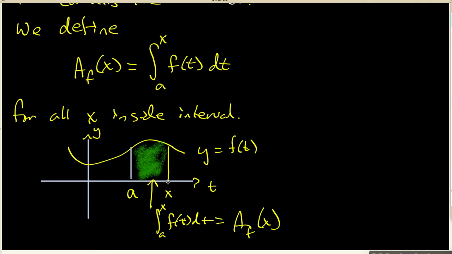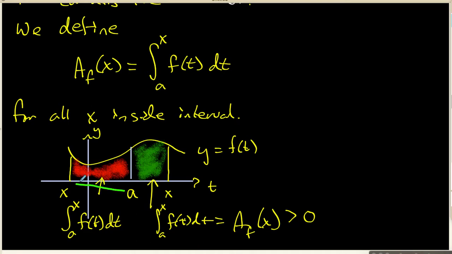Because we're integrating in the correct direction and our function is above the x-axis, in this particular case, AF of x would actually be bigger than 0. On the other hand, if I picked an x out here and I look at the area that is accumulated as we go from a to x over this direction, that red area is indeed the area given by the integral from a to x of f of t dt, but because we are integrating in the backwards direction, the width is going to be negative, the height is going to be positive, and so this particular integral is actually going to be less than 0.